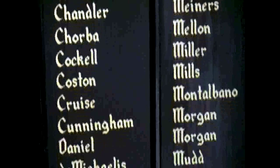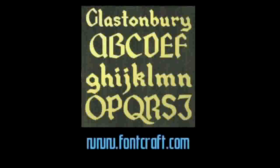And one of the great things about this, of course, is that St. Albans has allowed me to keep the rights to the font, and we've made it available as a font design, which is now available through our website. It's truly unique. It's a style of lettering which mixes elements of Fraktur lettering from Germany with classic Gothic calligraphy, but the result is something that doesn't look like anything you've really ever seen before unless you've been looking on the walls at St. Albans School.